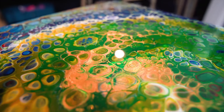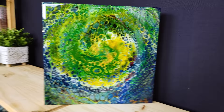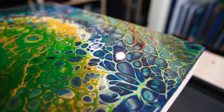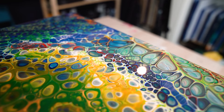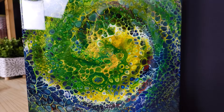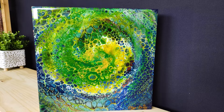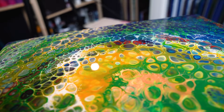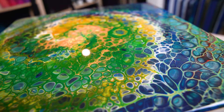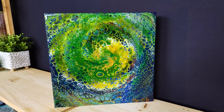Here is the dry, fully finished result. Isn't it just an explosion of joyful cells? This painting just really makes me feel so happy. As it dried, it became more contrasting — all the cells have even more definition. I totally love it. My favorite part is still this section with the multi-ring cells — such a neat effect. And I really like the splash of gold in the center. Overall, this is a really cool effect with the green wave and blue wave and how they spirally blend and crash into each other. This painting is already covered with epoxy resin and has a nice clean wood edge. If you want to see how I clean off the silicone and prepare my paintings before the resin, here is that video — I show my process there step by step.